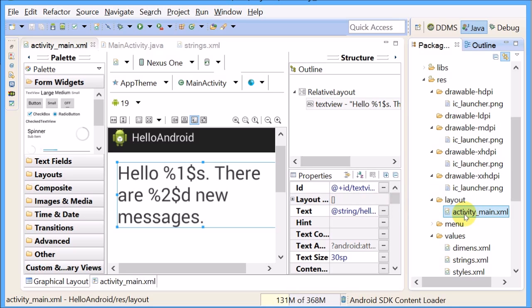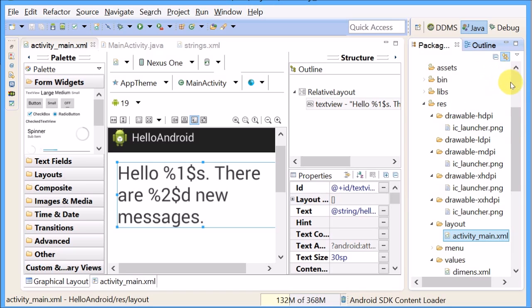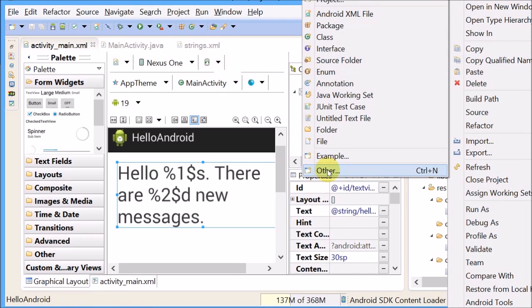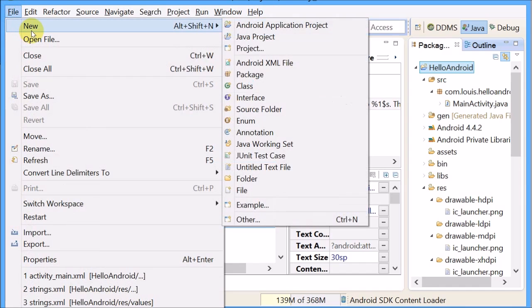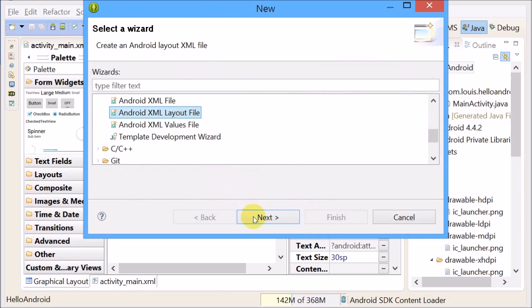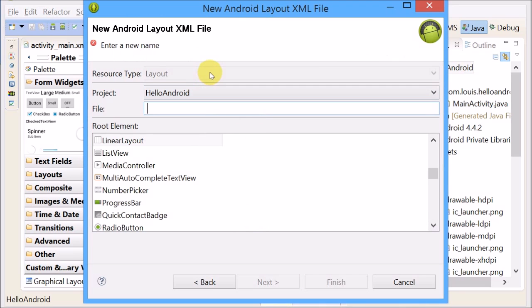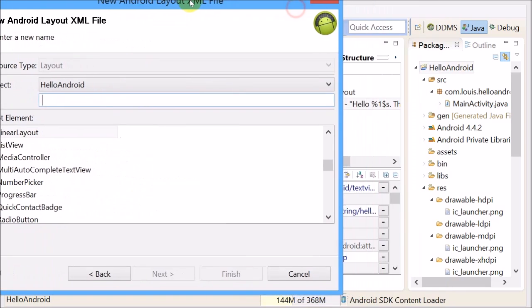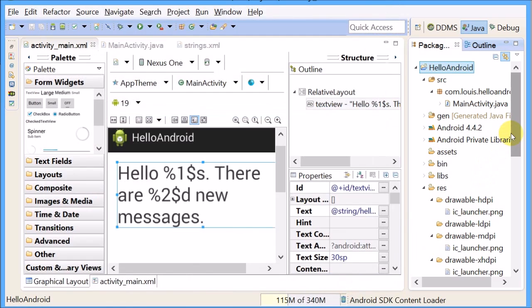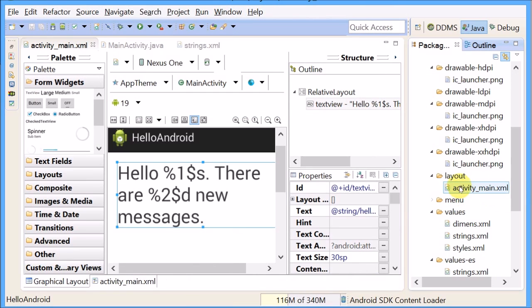You can get Android to pick a different layout file by creating another layout file, just like the string. So this one, new, it's off screen again. Other, I use this, new, other, and then layout file, yes. So I guess if you pick the kind of file, all they do is lock out this upper row here. But it's going to be the same name, so just be sure I get the name right. Main activity, right?